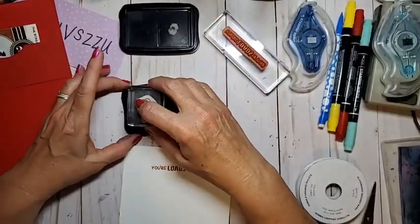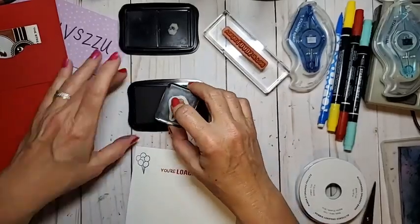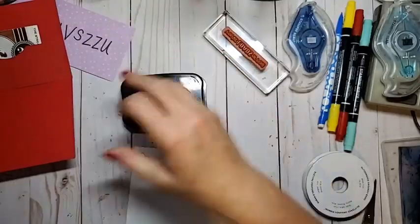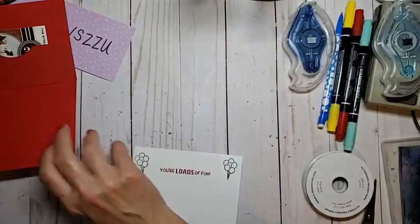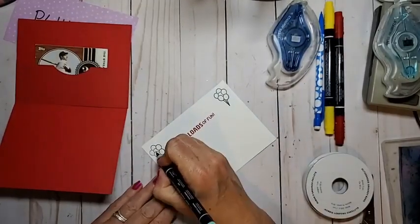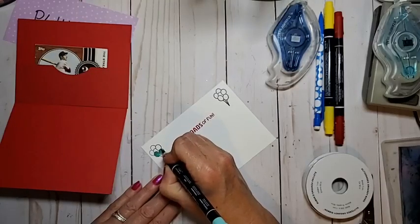And I'm gonna go ahead and put a couple of balloons right here. A balloon right here. And we're just gonna go with that. All right. Clean that off. Dry it. Here, put that over there, and we'll go ahead and color these in really quick. And I'm gonna do it opposite of what I did on the front, so I'm just gonna color these in pool party.